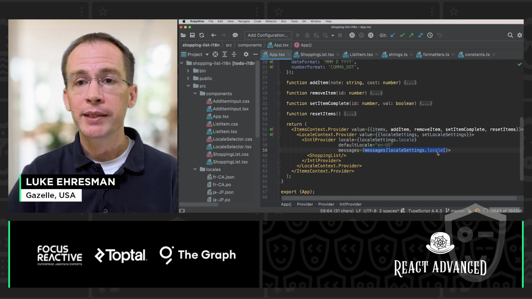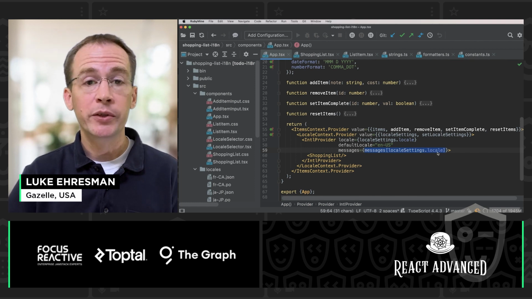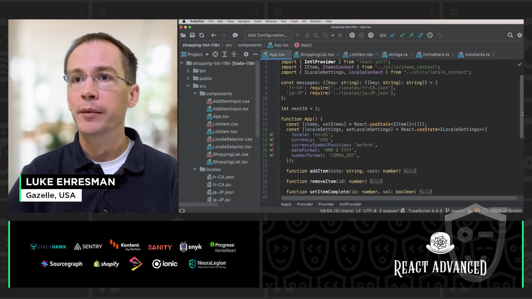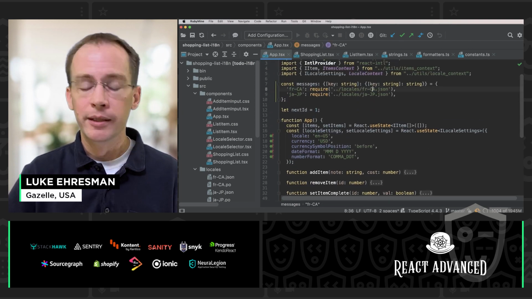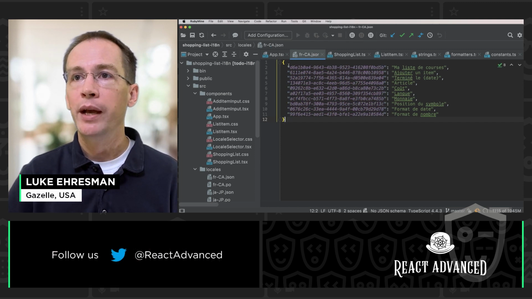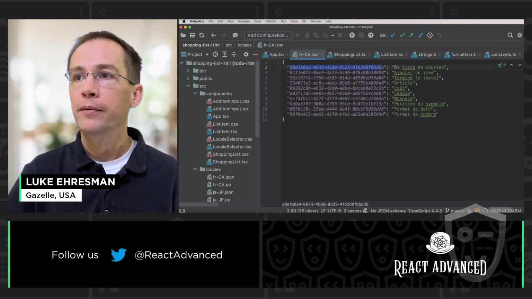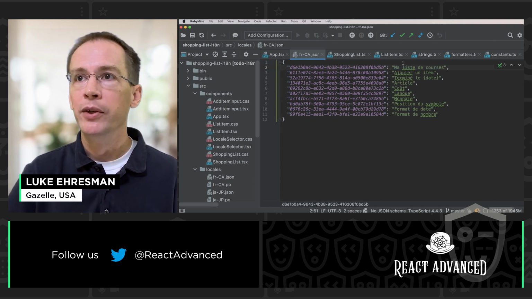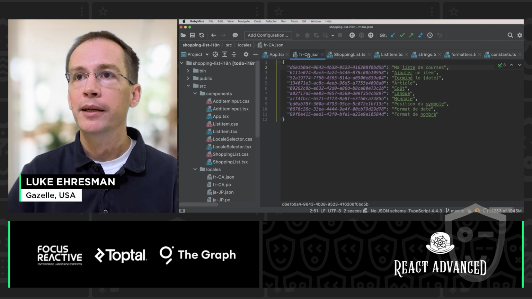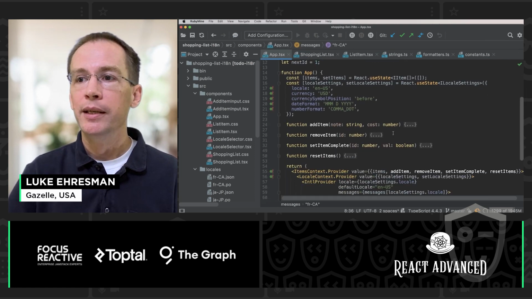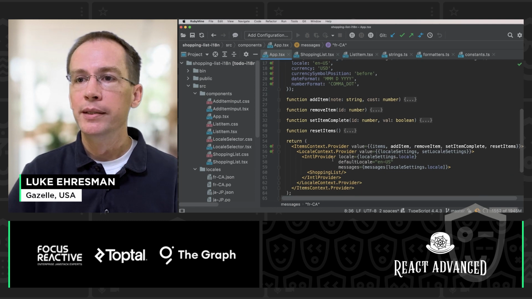Now, these are the translated strings. This is the end result of the translation process that I provide into here. And those are defined up here. And you can see what this would look like if I go here. This is the end result. We have an ID and we have a translated string. Now, that's a peek towards the end of the talk. I'm going to show how we get this. But for now, we're just pulling those in here and feeding it into this Intl provider.